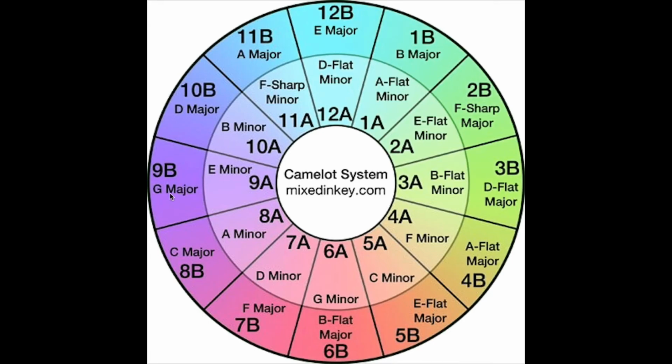Now, G major actually contains all of the same notes as E minor. The only difference between G major and E minor is that the relationship between those notes in the scale is different, and that's what actually gives us the major and minor sound of our track: the relationship of the notes rather than the actual notes themselves. Don't worry if that's a bit confusing, you don't really need to know that, but that's why those two will work together.